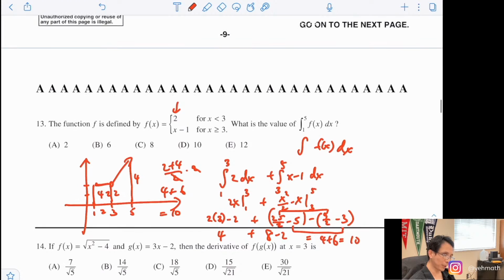Trapezoid, right away. If you guys don't remember, the area is height times base 1 plus base 2, over 2. This is the base 1, this is the base 2. So 2 plus 4 over 2 times 2. So the 2s cancel. And that's the speed of that. It's going to be about 30 seconds faster, and you gain time, you gain leverage.